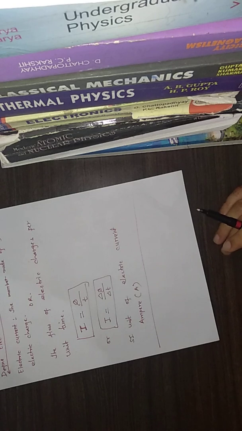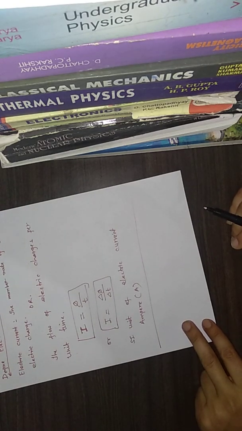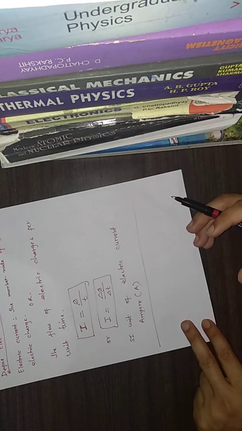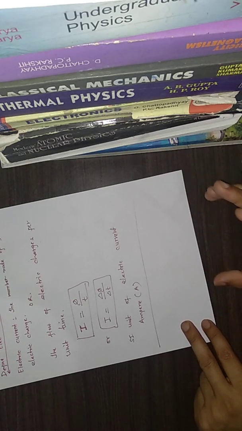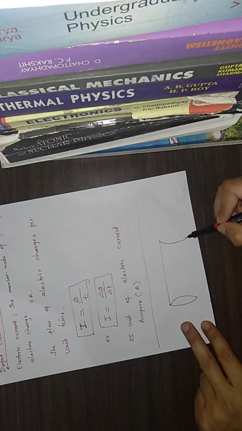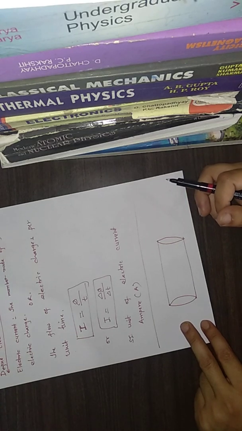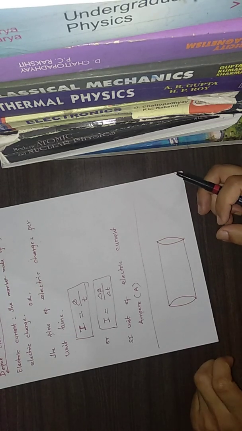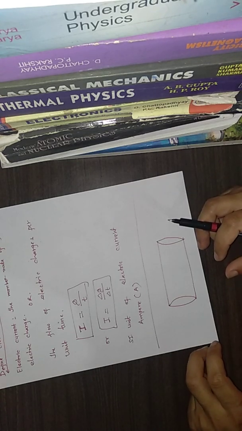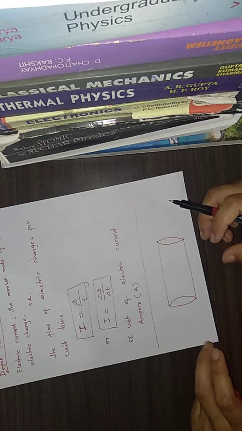So let us make a scenario in which we get an electric current. How do we get an electric current? Basically we can get electric current through an electric field. If you can generate an electric field in any substance, then you can get electric current there. For example, suppose you have a conductor. You are well aware of a conductor. A conductor is something where you can easily separate negative and positive charges, such that you can generate a potential difference in the conductor itself.